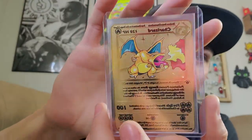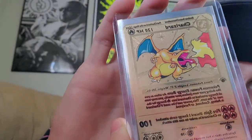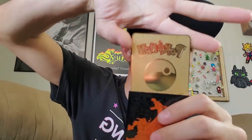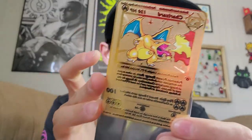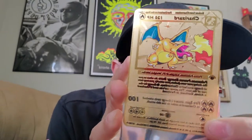Before we get started, I want to show y'all what I found on Etsy, or Pinterest. Check this out. Obviously, it's a fake. It's not like real gold. But the fact that somebody made this somehow is just incredible. Went ahead and bought that. Oh, you can't see the back of it. I mean, I can show you. Look, I slid it out real quick. Look at the back of this thing. Pretty dope, huh? I'm just going to hold on to that. I just figured, you know, first edition Charizard gold. Isn't that dope looking? All right, anyways.